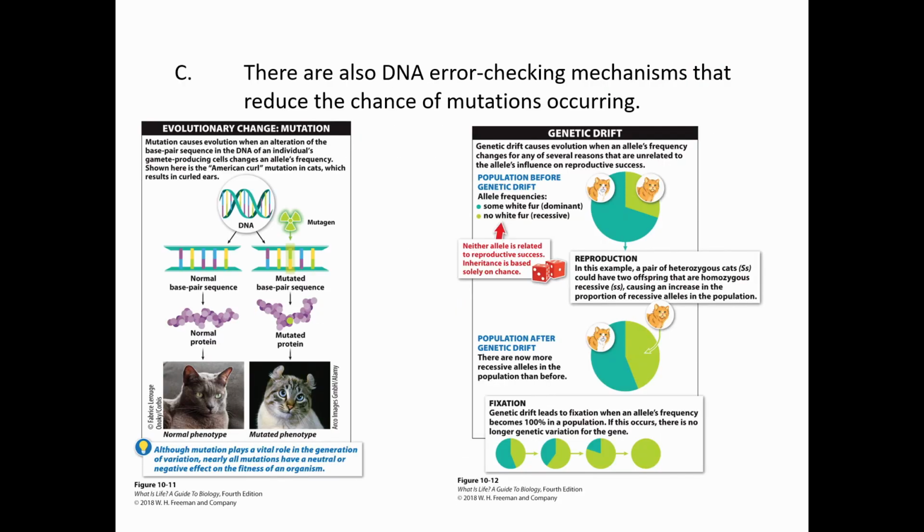All right, so we looked at mutation, and we do have mechanisms to reduce the chances of mutations. We have the ability to proofread, just like you have the ability to proofread your papers. You can find most of the mistakes. It's when that one slips past you that the mutation becomes set in stone. And so we look at the normal phenotype for cat ears, just like the little normal cat ears, but there is a mutation in one of those proteins that gives you what we call the American curl cat breed, where the ears slightly curl outward, which in this case doesn't really do anything for these house cats.